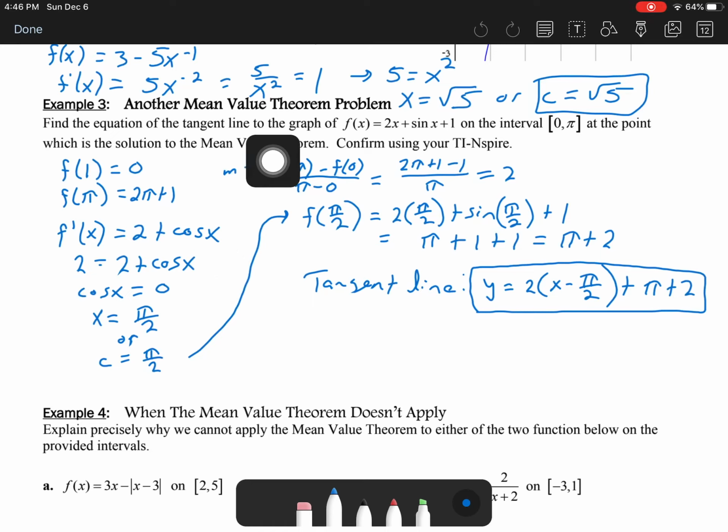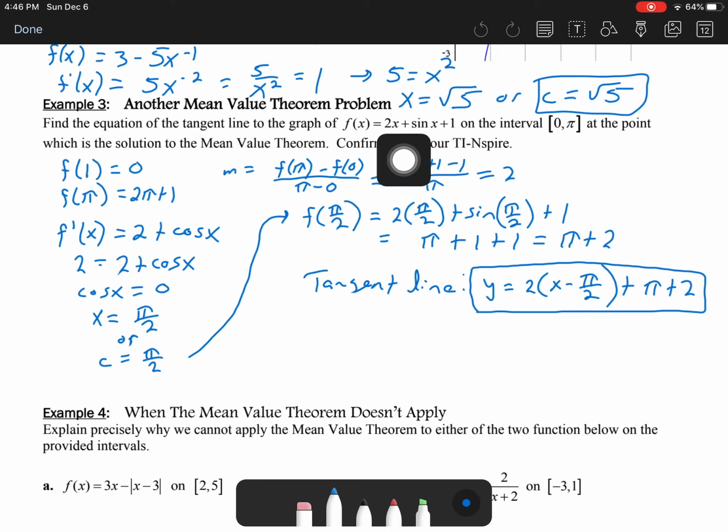So we're going to find the equation of a tangent line. We've done this many times. To find an equation of a tangent line, we need a slope and then we need a point. So it involves finding the derivative of your given function, and then plugging in the point at which we're going to be finding that tangent line so that we can find the slope at that point. And then we have the point itself. We need the slope and the point, and we've got our equation.